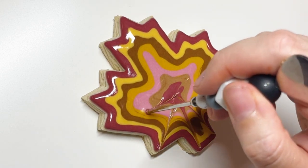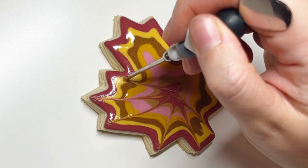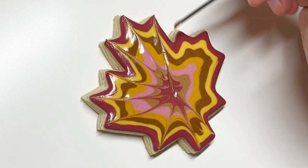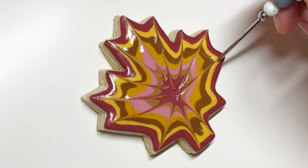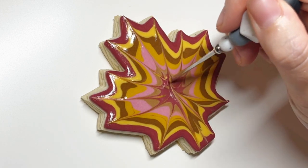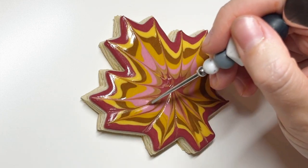This is one of my favorites. I'm using a thick flood for this entire set. I do everything with one consistency outline and flood. If you're not sure what I mean by thick flood, check out my video on consistencies. And I'm doing a wet on wet here, so that means I'm flooding everything right away. So it's all wet next to wet. And then I'm using my scribe here to do some pulls. This is a very standard basic technique here.